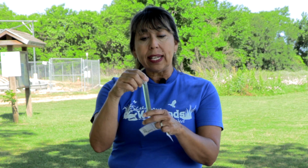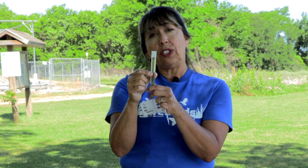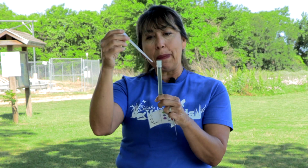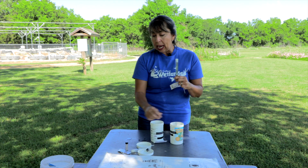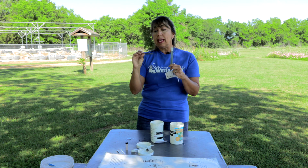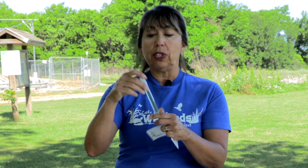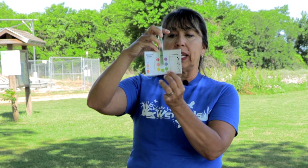So what we did is we filled up our test tube right in here all the way to the 10 milliliter line using a pipette. We just got wetland water and put it in there. And then we have different reagent tablets, and we used one on this one. We put it down into our solution, and you just mix it for a little while until the tablet dissolves and it changes into this particular color.